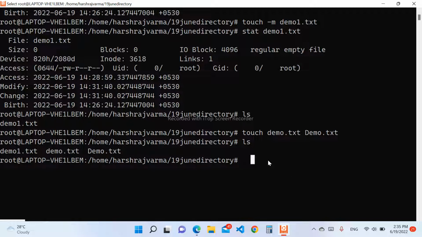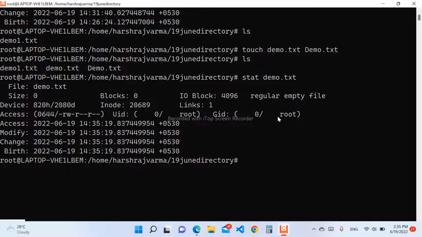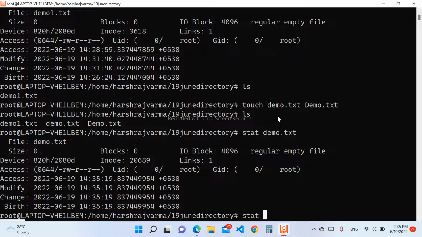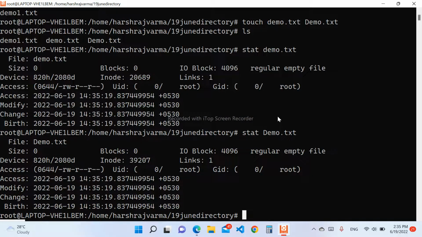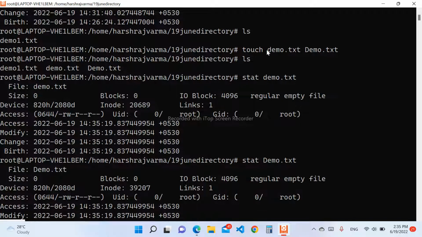Now let's view the access time and modification time of these two files respectively. This is for the small demo and this is for the capital Demo. You can see that there are no changes, because these two files were created at the same time, using a single touch command.